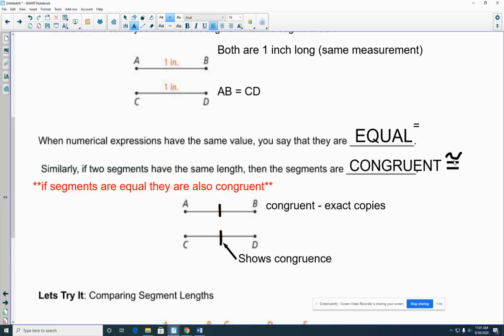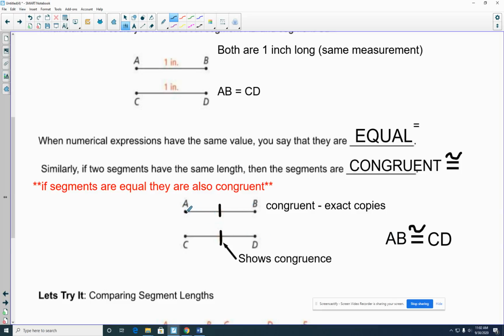All right, so let's write a congruence statement then. We have AB and CD. We said they're equal up there. Now down here, I want to write that they are congruent. So let's see how it's different. Let's start with your congruent symbol. It's an equal sign, and remember, you have to put the little hat on top, like that. It reminds you of an enye if you took Spanish. Since the equal sign has a hat on top, we actually have to identify AB and CD. What are AB and CD?